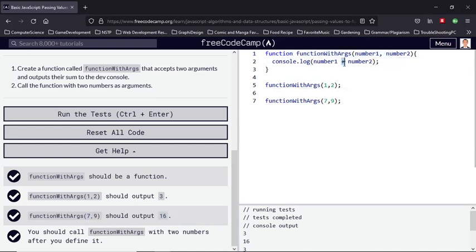So that means we need to add both the parameters here. We need to add number 1 and number 2, so that once we call the function, we can give it a customized set of argument numbers or values that will be reflected here in number 1, and this one will be reflected in number 2. And if we use the function one more time and call it again, we will have different numbers, and number 1 and number 2 will be adding both of these numbers as if they are containers. So number 1 will be 7 and number 2 will be 9.